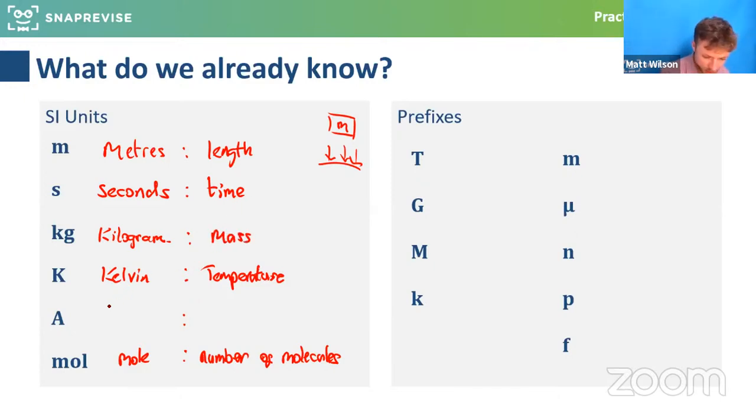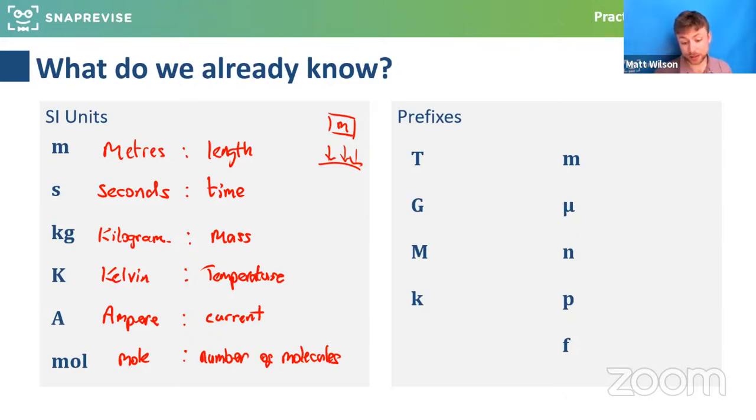Good. And then ampere, absolutely right. Ampere is a measure of, well, it's actually current. So you have Coulomb, which is for charge, and then current is like charge per time or rate of flow of charge. And that is measured in amperes. Okay, so that's great. That's all the units sorted.